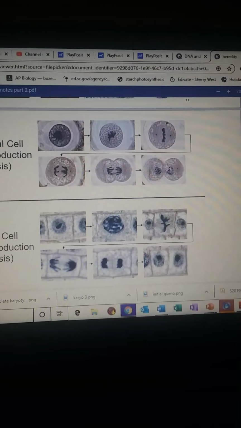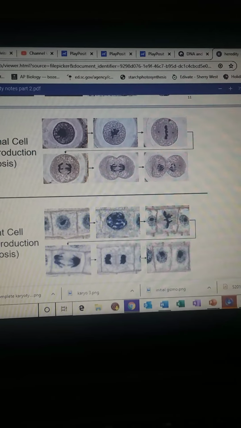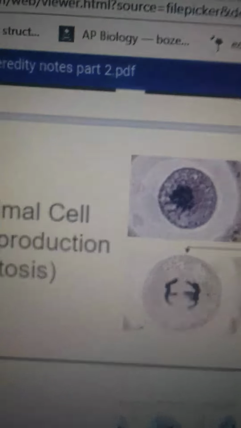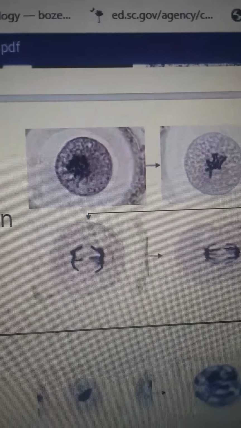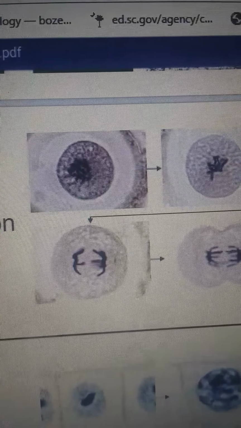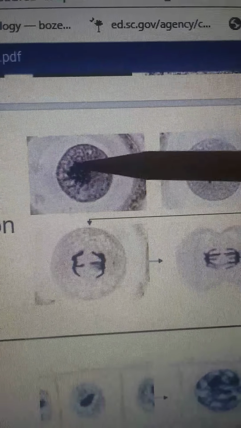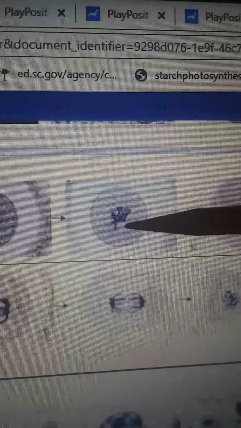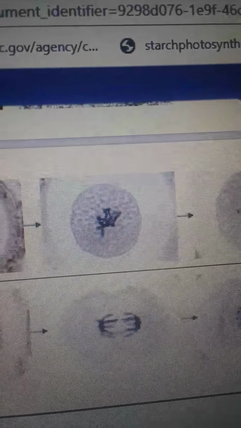So just to do a little practice with that, since your assignment will be to look at these phases, let's look at what's happening. This is the first one. The chromosomes, it's just really dark in the center of the nucleus, and you couldn't really count each chromosome if you had to. So you could identify that as interphase. Now the difference between that and the next one is there is a lot of white space, and you could count them if you absolutely had to. So that's the difference between interphase and prophase.